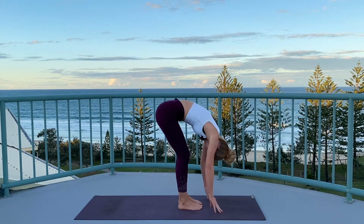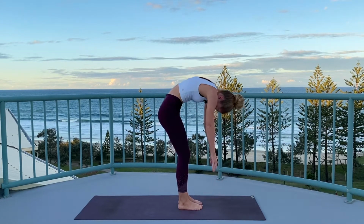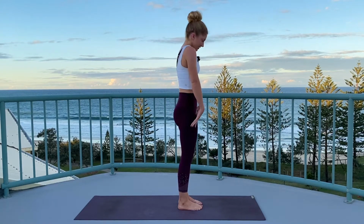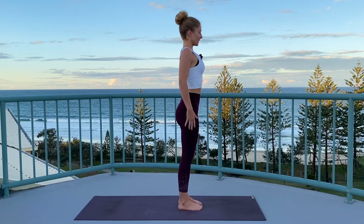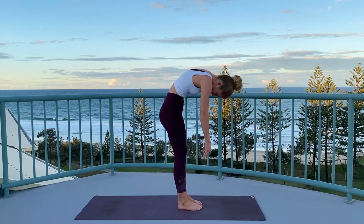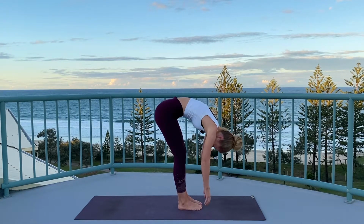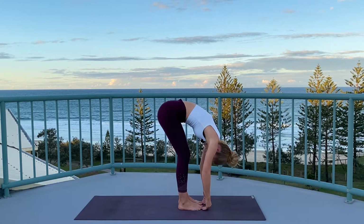And then from here, slowly begin to uncurl the spine, so come up to a standing position. Stand up tall at the top, roll back the shoulders, open up the chest. And then drop the chin towards the chest and roll onto the floor again. Soft bend through the knees, go as close to the floor as you can, and then roll back up to standing.